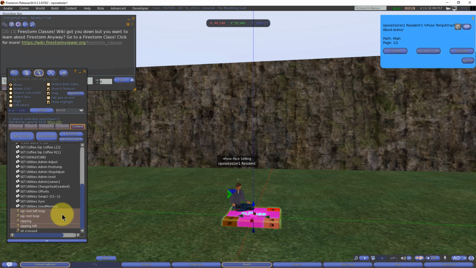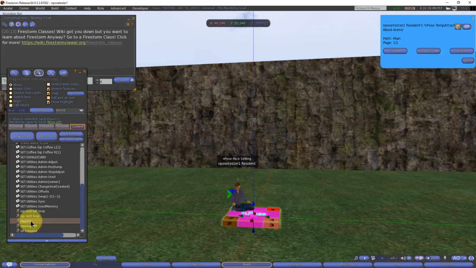We're going to use the 4 animations which come in the Robin Wood package. There's some scripts that run these if they're standalone, but we're not going to be standalone. We're going to let nPose do the posing. So in the right hand, we're going to use sipping and sip rest loop. What's happening here with both of these is the sit rest loop is a looping animation, and sipping is not. It's open-ended, so it runs and then stops. So we have to do something special with the sipping.